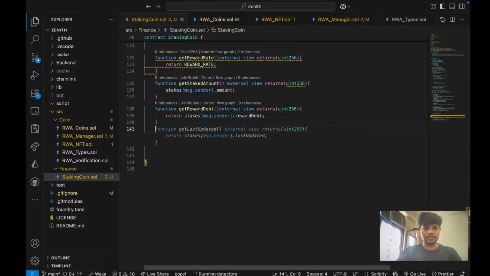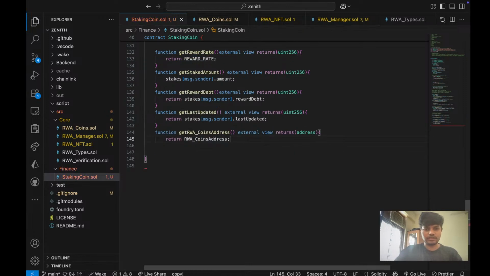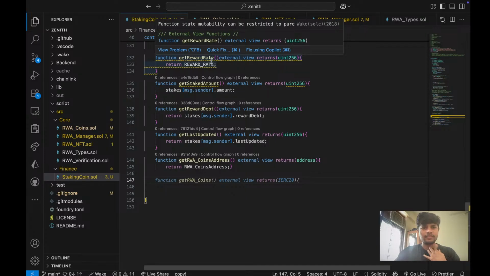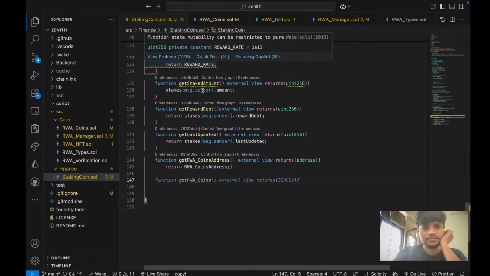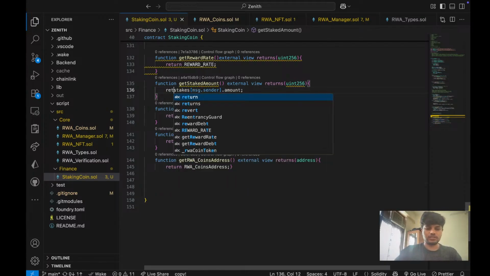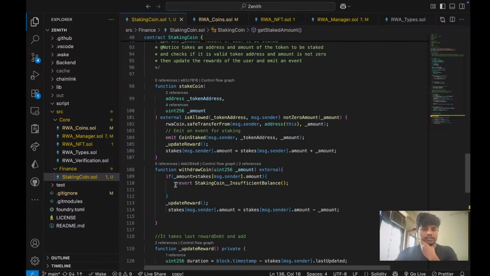What else? Other function, get last updated. Anything else? Address. Okay. Anything else? Why do I need to return this? I don't think so. It is not returning anything. Any other function is not needed, I guess.